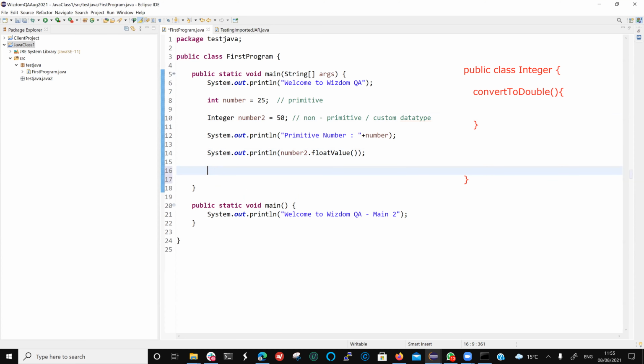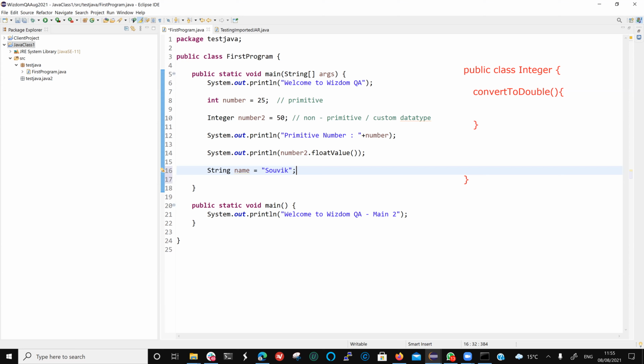String name equals Sovic, right? It is also a non-primitive data type, which is already pre-built in Java. You're not creating that. But if you wish, you can create more. Is this understandable? Antariksh, is it understandable?